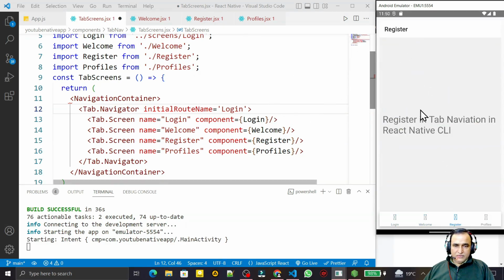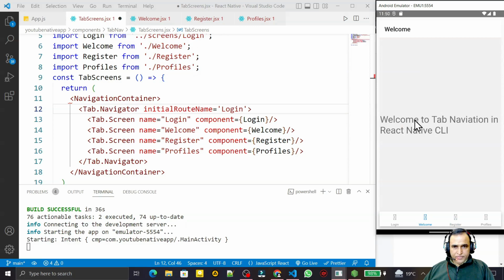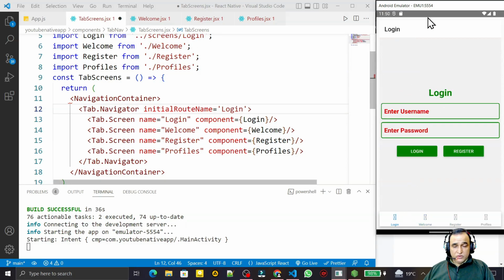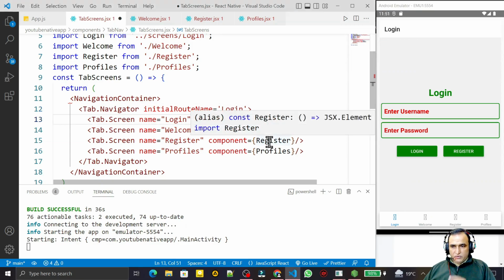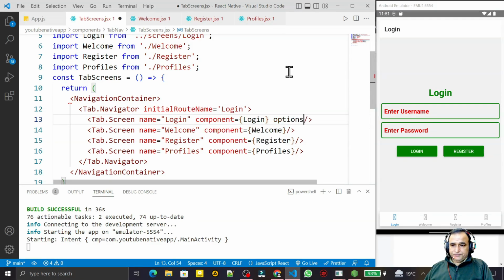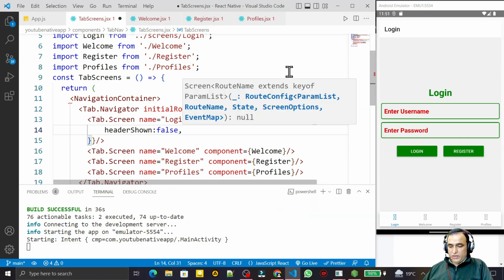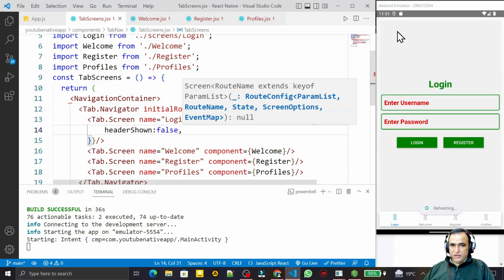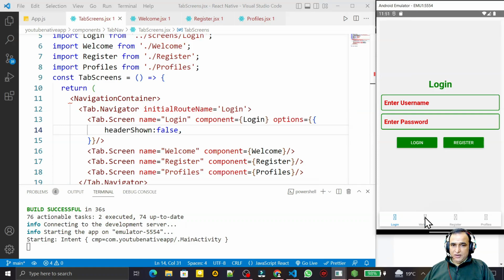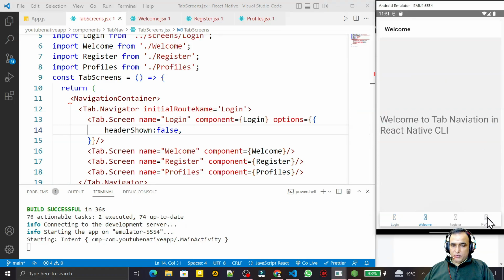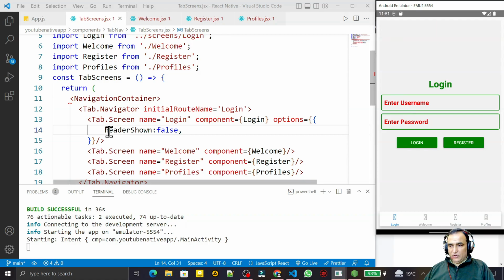For disabling a header we have 2 things. So individually we can disable, like suppose you want to disable welcome, or you want to disable login, otherwise you want to turn it off for all. So suppose I want to disable it for login. For that I say here options. Under the options I say here headerShown equal to false. So this way I save, and you will see that it will refresh and the login header is gone, but we have a welcome, register and profile header. Login header we do not have because we have disabled this.